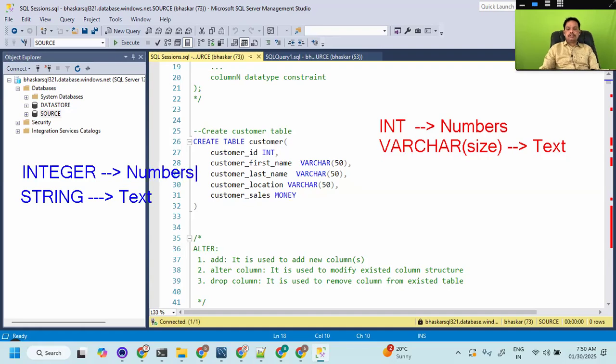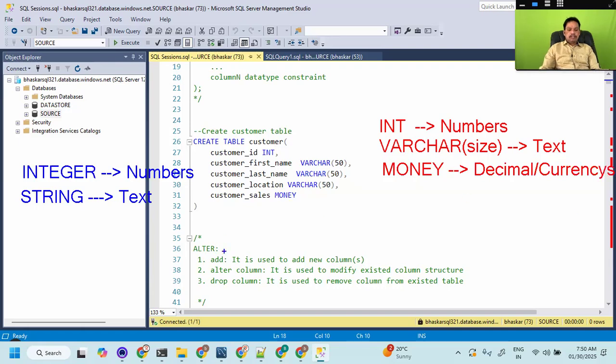I'm just giving a differentiation also here. And in order to store the currencies, we have a money data type in SQL Server to store decimal numbers, decimal or currencies.